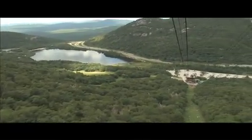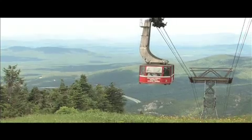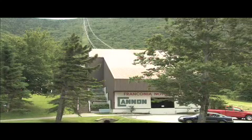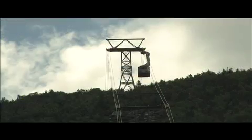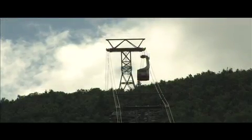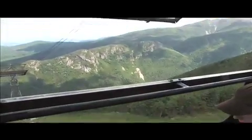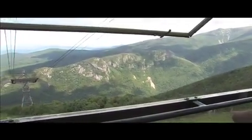Right off of the parkway at exit 34B, you're going to find the Cannon Mountain Aerial Tramway. The Cannon Mountain Aerial Tramway was the first aerial tramway in North America, originally built in 1938. The cars travel on over one mile of cable to reach the summit of Cannon Mountain at over 4,000 feet.